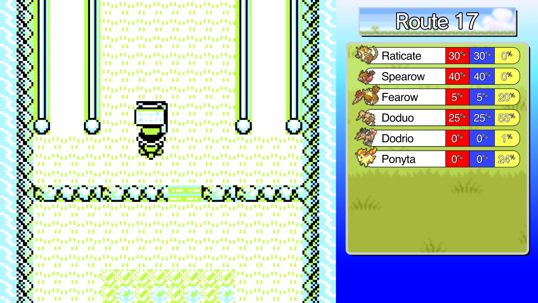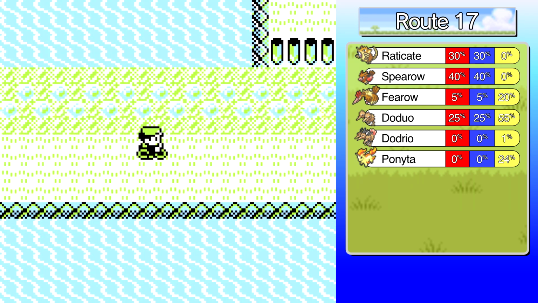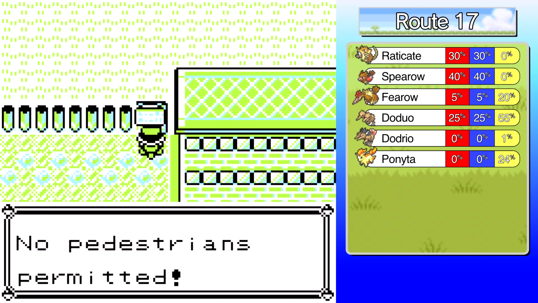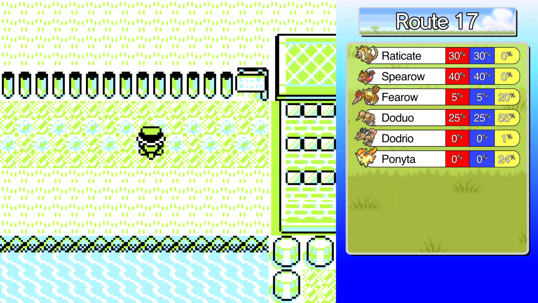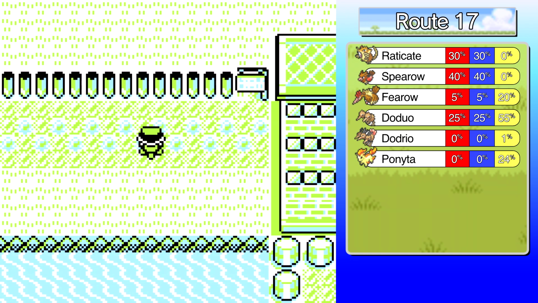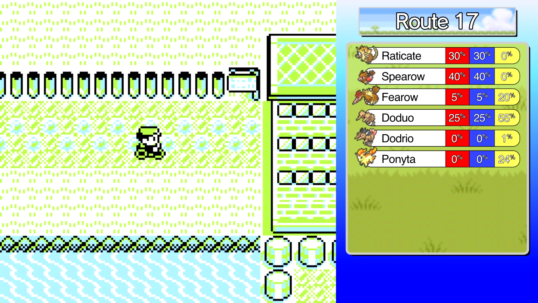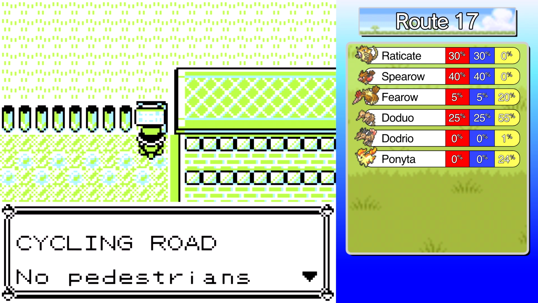Cycling Road slope ends here. Oh my god. Cycling Road is something else. They put this in like every game up until, I think, Generation 5 would have been the last Cycling Road. But that's still 4 generations where they thought, yeah, this is a fun thing. People riot if this isn't in the game.